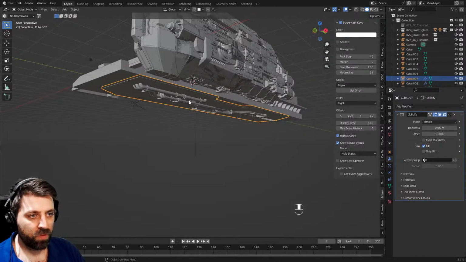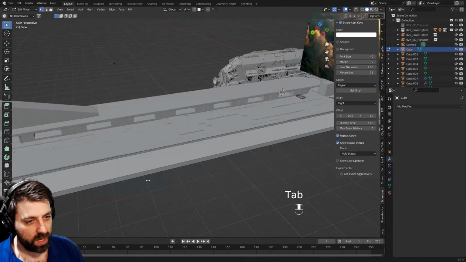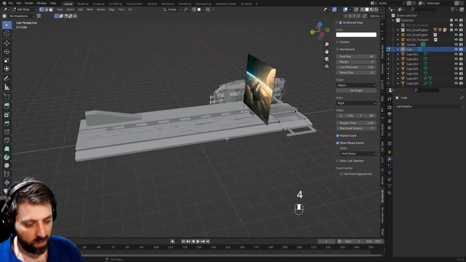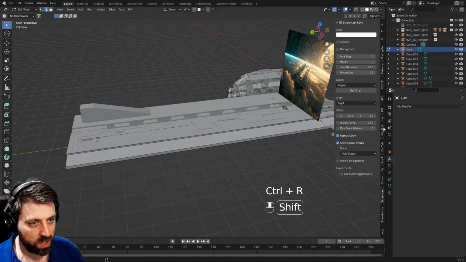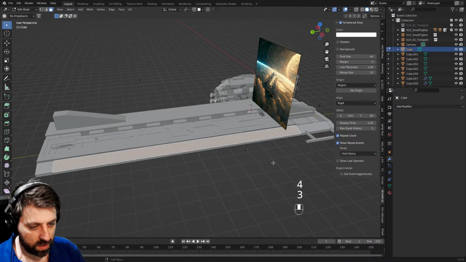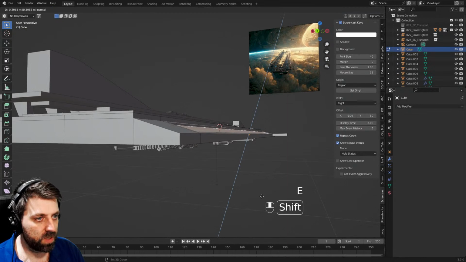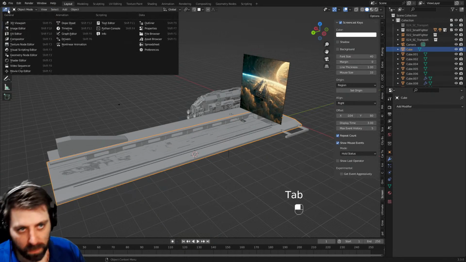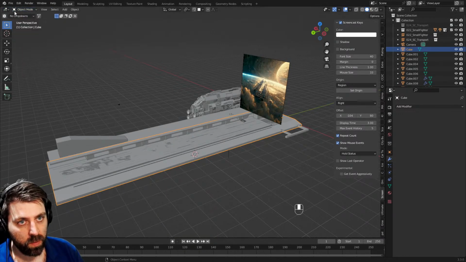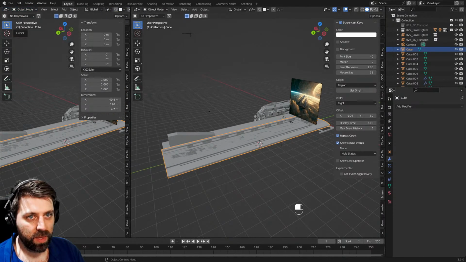And so we're kind of adding through there. We'll probably go around the side and start adding a whole bunch of jazz to it. I do like how this piece here is open. So maybe if we select this face, I will put an edge loop here-ish. Let's go like this. I to do an inset, and E to do a bit of an extrude in there. Shift S, cursor to selected. From here, let's crack open our asset library, and I know what piece I want to throw in there. What the heck?